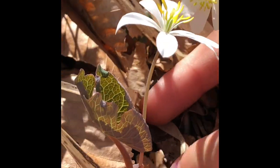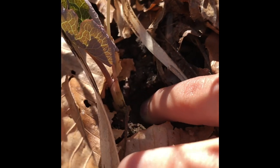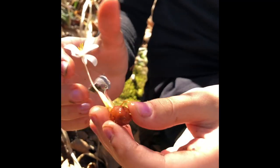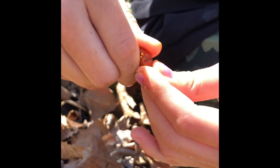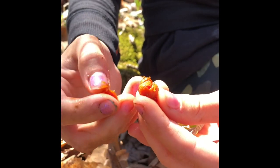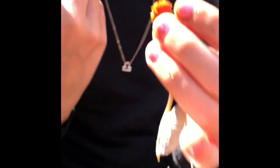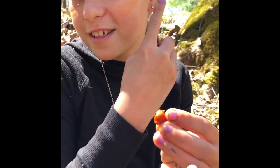And if you dig it up, it brings out this big red root — you can dye stuff with the root. Here we dug it up and washed it off. It has a very red root. But the thing that's even better about it is, if you open it up, it has this dye that people used to dye things with. And it works very well. You can use it as a food coloring.